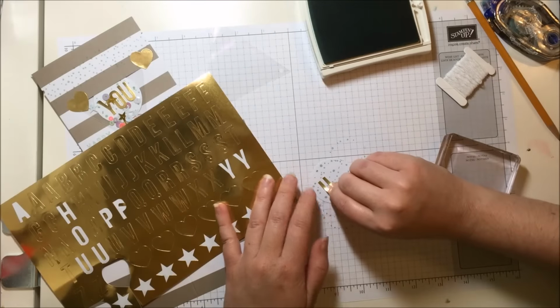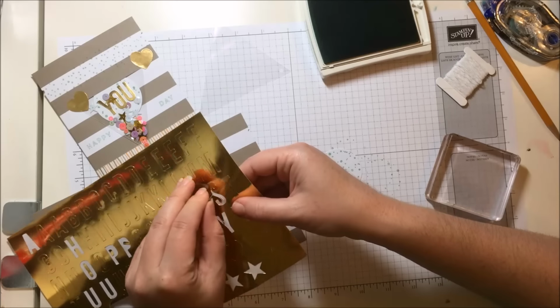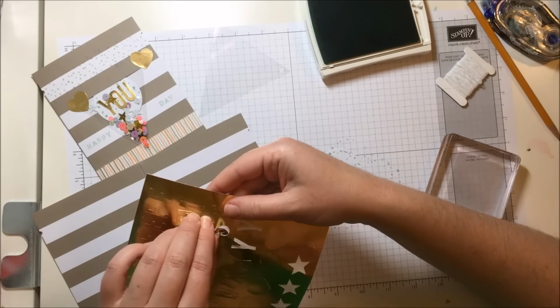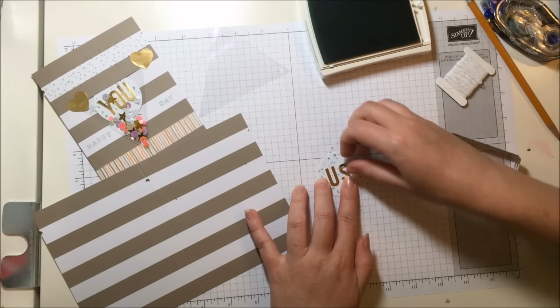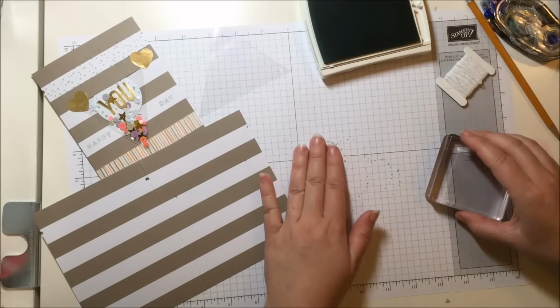Okay. Now we will get our gold letters, and I'm actually going to do us. So we'll grab a U, and we'll grab an S very carefully. Oop. He just wants to hang on. No, don't take me away from my friends. And there. Okay, so there's the us.